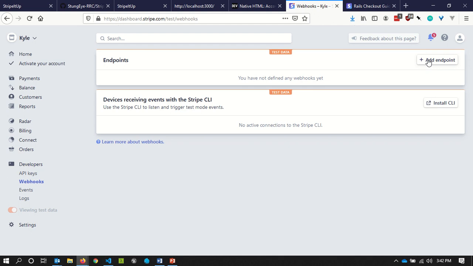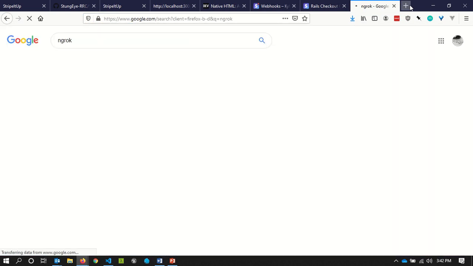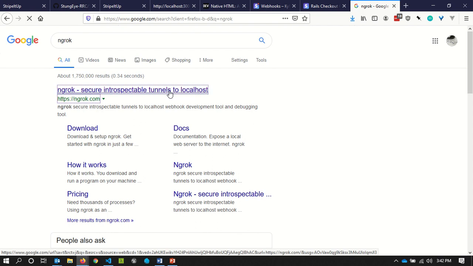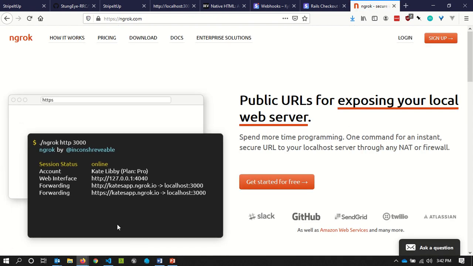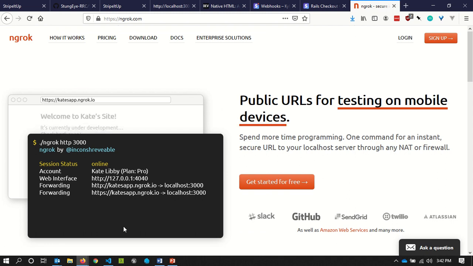In development mode though, I'm on localhost, so Stripe can't just hit a webhook. In some of the docs that I found, they recommended ngrok, which I had never heard about before, but looks super cool. What ngrok does is it provides a tunnel for you. It gives you a public-facing domain that will tunnel through to your localhost. So you could set up a webhook at Stripe with an ngrok address that would then tunnel through for you.